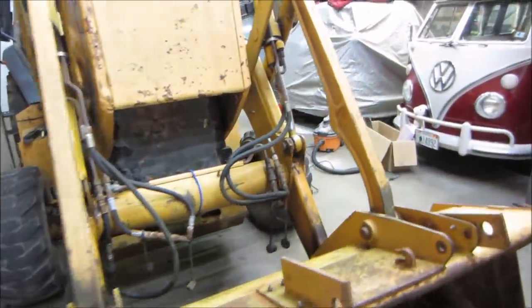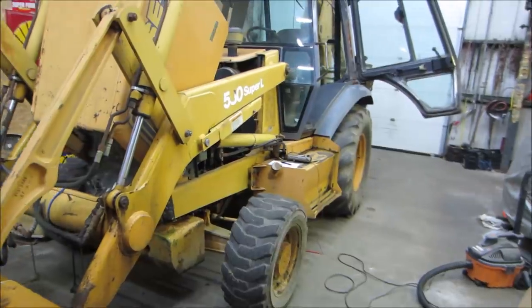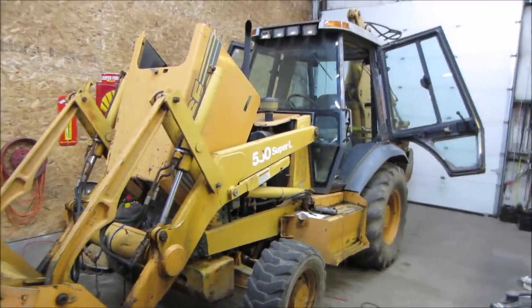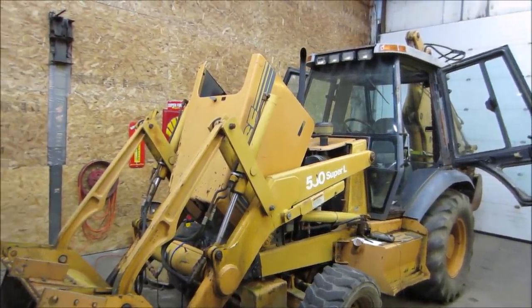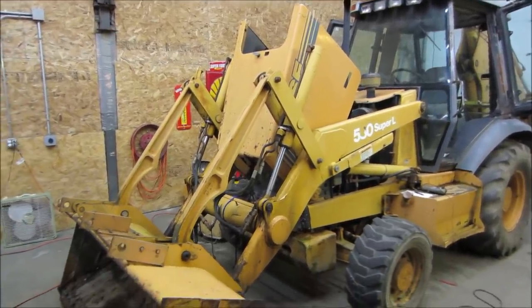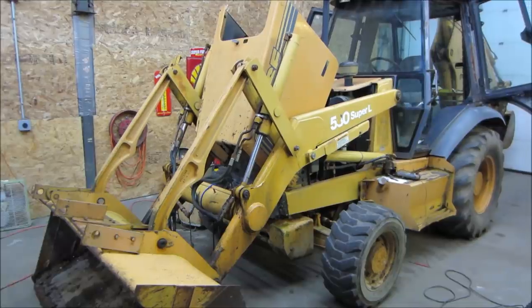I'm going to drop the hydraulic cylinders off and get them rebuilt. I'm not going to bother screwing with them. Like I said, they need more love than just putting seals in. They have damage to the actual pistons themselves, and I think they can repair them. They're not too bad. I think they braze in some material, clean them up, and then replate them. I think that's how it works. I'm not sure. And they're expensive anyway. If you go to replace them, I think they're $1,200 a piece.